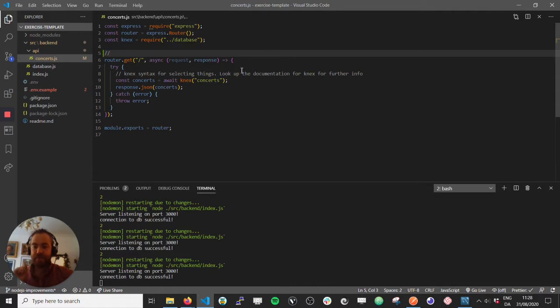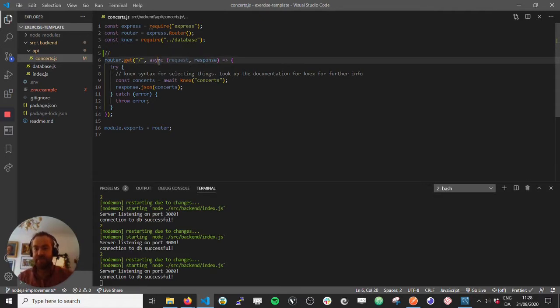Now you see that there is this async keyword, and then we are awaiting here. Can someone write down what async await is all about? Yes, it means that we are working with promises.